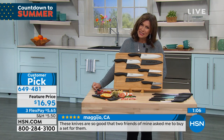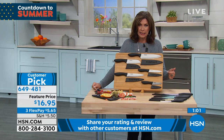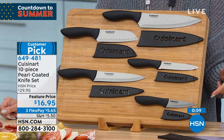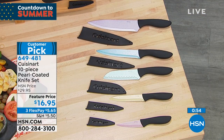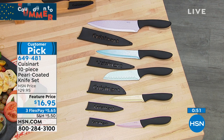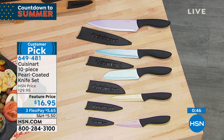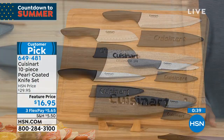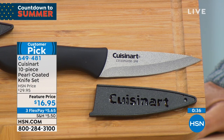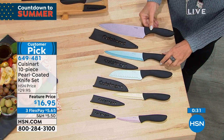A limited lifetime warranty with this as well. We will sell out of the gray — we're on last call. We have 200 sets left, and hundreds of you are trying to get through. If you're thinking about Father's Day, wouldn't everybody love a nice fresh set of knives? And Cuisinart — when you give this as a gift, what a great idea to give a name that is so recognizable, so loved, so respected. If you want the multicolor set, we have about 1,500 remaining.